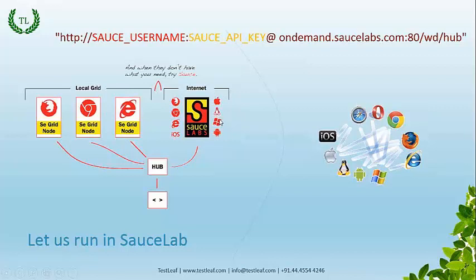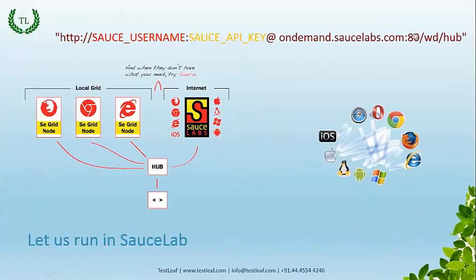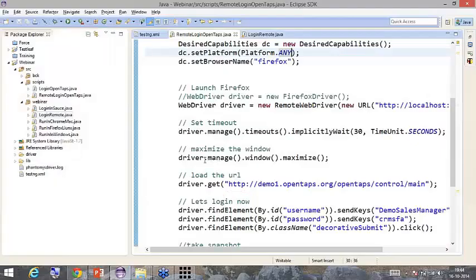But they give you a few 500 to 1000 minutes free for initial testing. Otherwise, you have to buy it. It is not very costly, but it gives you a very fair advantage, different combinations of the browser. The only thing I forgot to tell you is, in Sauce Labs, when you say the WD Hub, this is your grid name. This is how you have to use the Sauce Labs username and their API key, and this is the IP address. I'll show you very quickly how this is done.